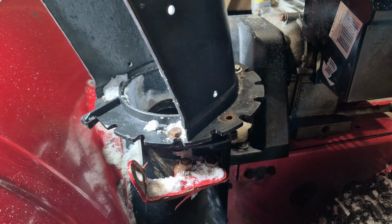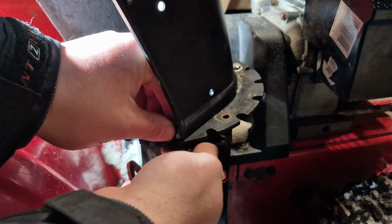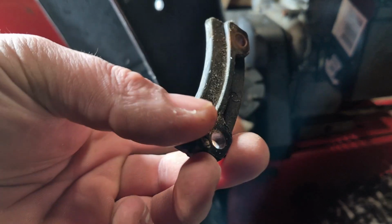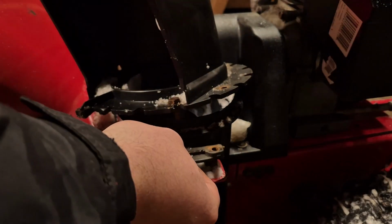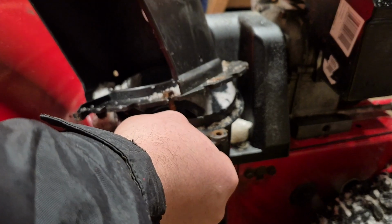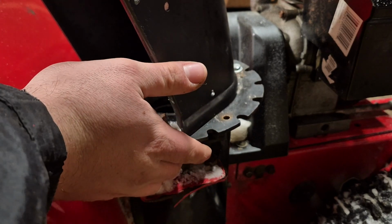Okay, so now I have one bolt partially in, and I'm going to take it out the rest of the way and show you the plastic spacer. So here we go. This is the orientation the plastic spacer has to be in. It goes up like this. What this does is it locks it around a little ring here to keep the chute in place. So now, just take out the rest of the 6 bolts, and then you're going to be good to go to the next step.